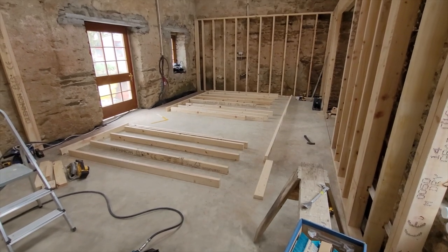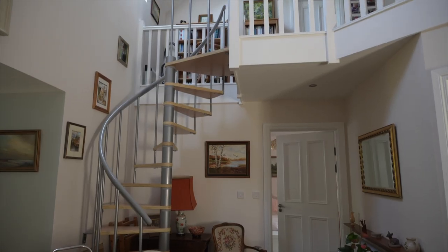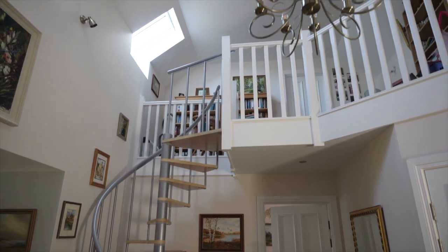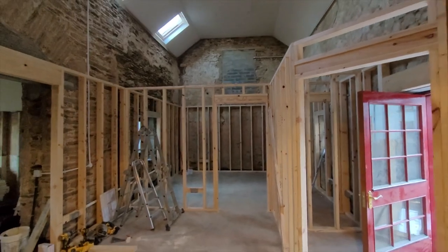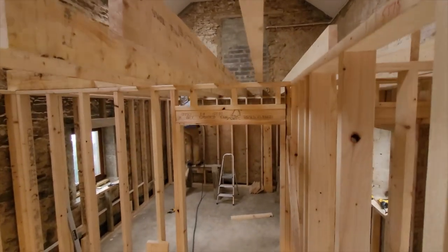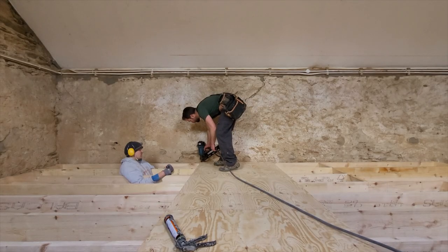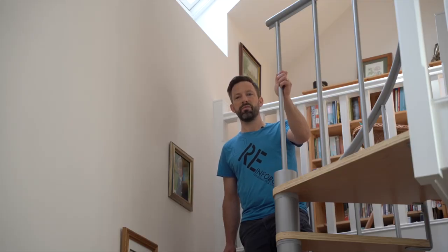It's not really structural, except in this case where it is holding up the upper mezzanine area. Then of course there's minimal interior framing to divide the space up into rooms. We also had to install floor joists in this section and above the bathroom where we have a small storage area, then put down sheeting on the floor — and that's what you'll see in this video. So I hope you enjoy it, let's get to work.